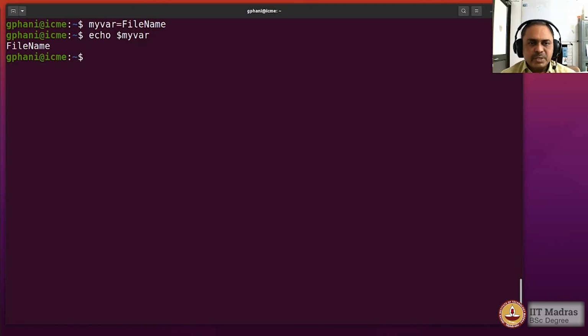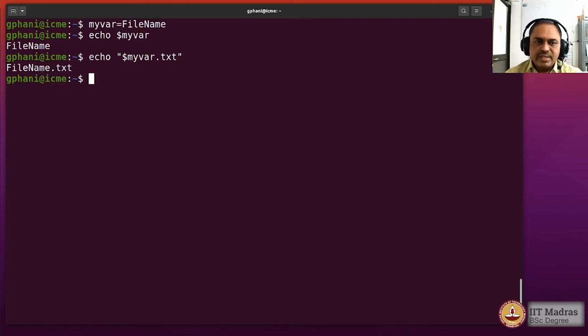Now I would like to display a file name with an extension as a part of some program. So let us say I want to do it this manner. So you see that the extension has come. Okay, so .txt has come because it has not been interpreted as a part of the variable name.